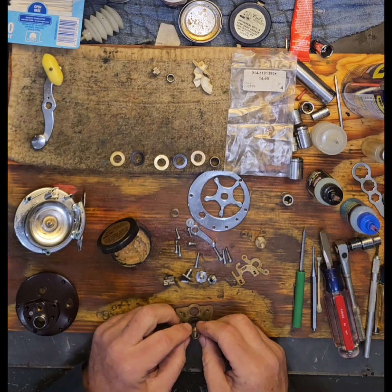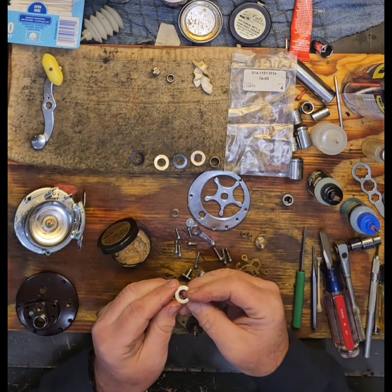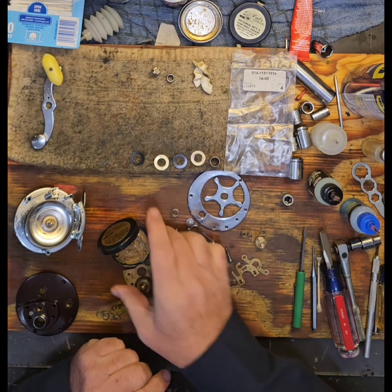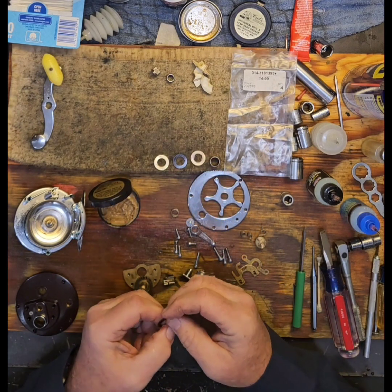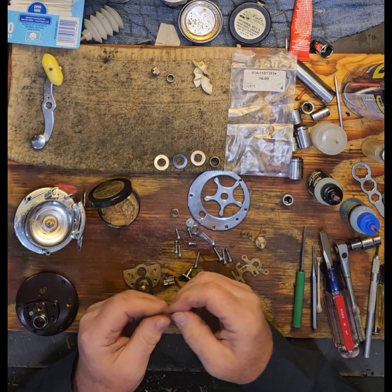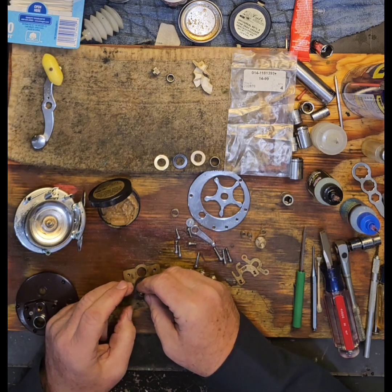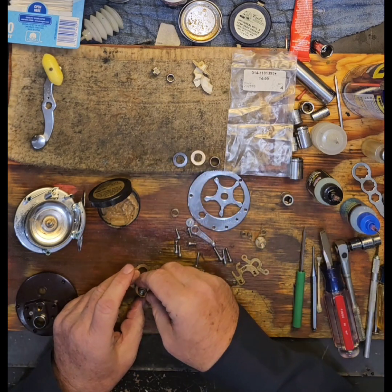That first drag washer will go in. You got a keyed washer, like a double D looking thing. Keyed washer goes on. I'm going to try to slow this down for you a little bit here. All Penn conventionals, with the exception of the cylinders and the number reels, when you get into some of the bigger ones, they're a different drag system, but just about everything's got the same very reliable drag system.